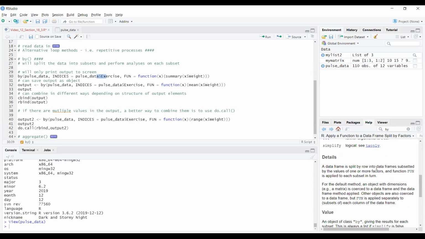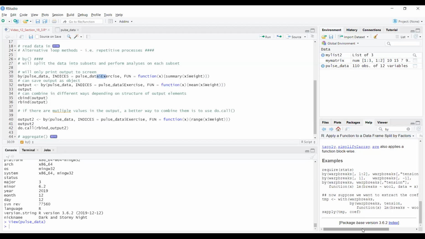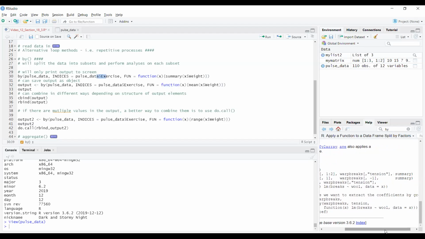We're using R's function syntax, which is a more explicit way of doing things. There's a section in the booklet on how to write a function in R, which might be helpful for this. Generally, if it's a simple function, you can just use the name, but to be explicit here, I prefer to write out the function, especially if you're doing something a little bit more complicated.